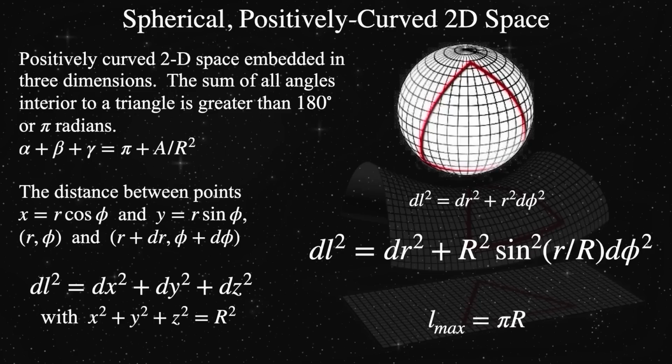This is the plane polar coordinate system adapted to the surface of a sphere. Little r is the distance down from the North Pole, and phi is the longitudinal angle. The metric looks very different than our flat Euclidean space. Note that there are only two degrees of freedom, little r and phi. The big R is the characteristic of the space in the metric and does not represent an actual positional option in a two-dimensional space. This all means that the spherical nature of the space, as we visualize it as a ball in the air, is not how the space is parameterized.